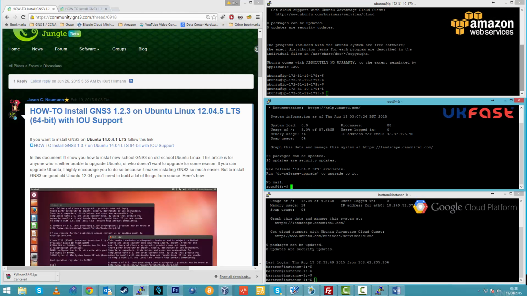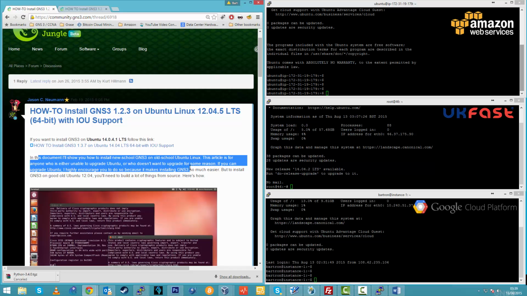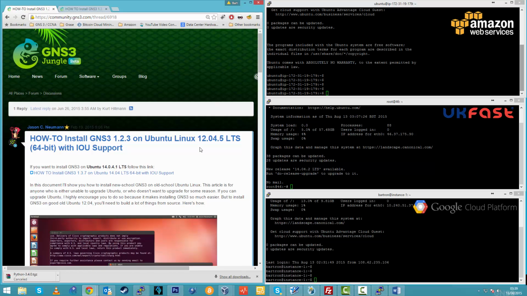I have our servers set up now in the consoles: Amazon EC2, UKFast, and Google. Right now I will use a tutorial on how to install GNS3 on Ubuntu Linux 12.04 and 14.04 by Jason C from GNS3 Jungle.